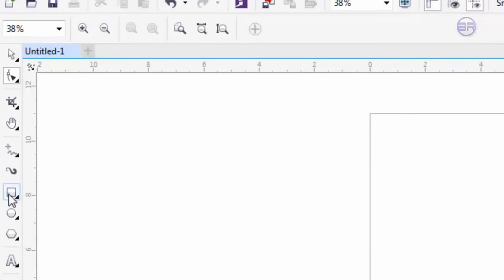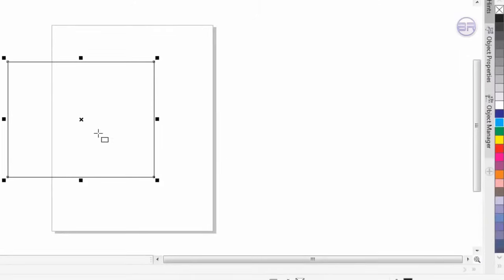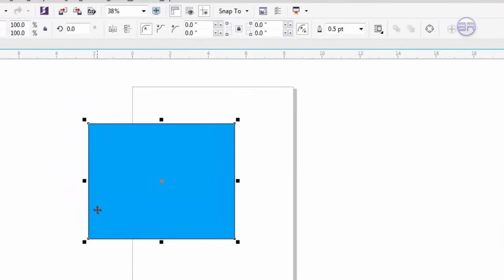Anyways, now first of all we'll click this rectangle tool to draw a rectangle over here, and you can insert a color using this color box. Just click any color, so you will fill that color into this box. And as I told you, CorelDRAW is a vector graphic designing software, so you just get solid colors, and there are no pictures or anything like that, or resolution based graphics. So anyways, we have just selected this thing and we have inserted the color.